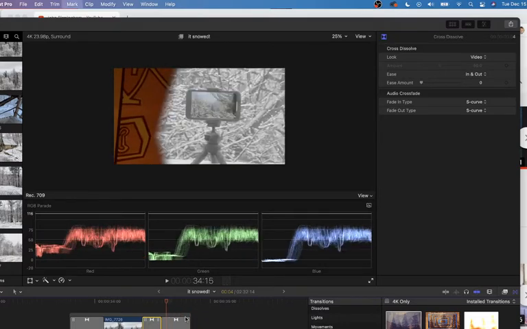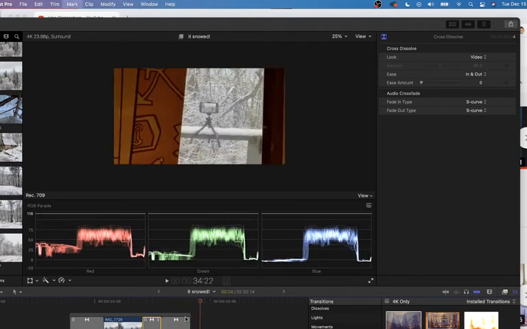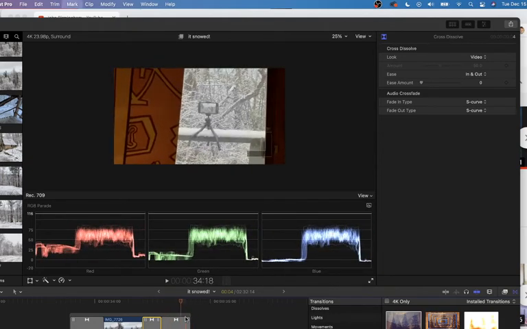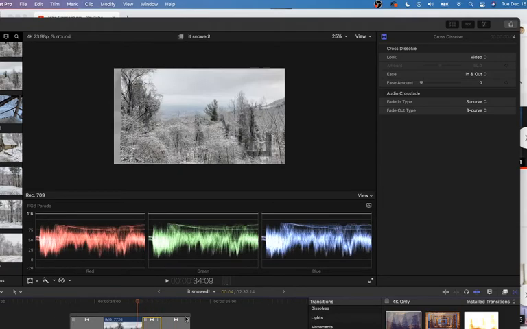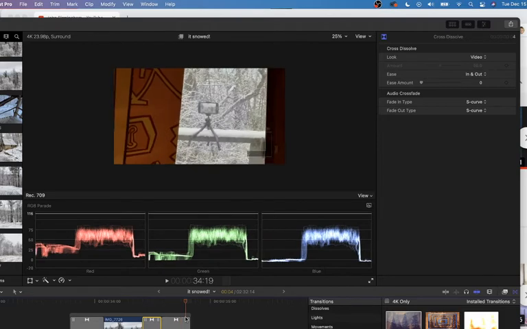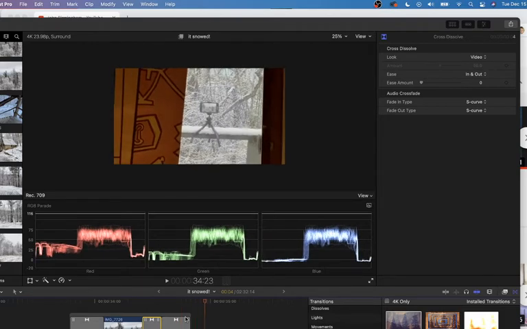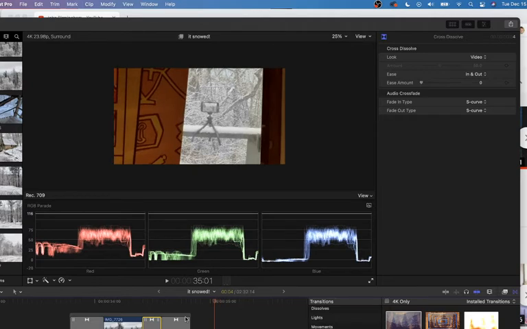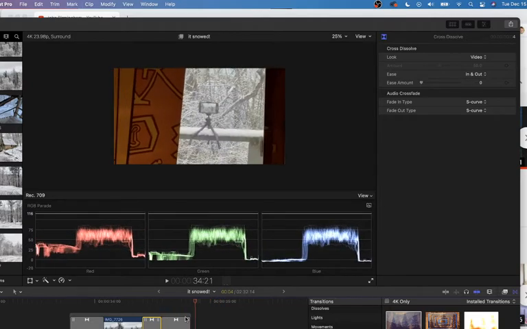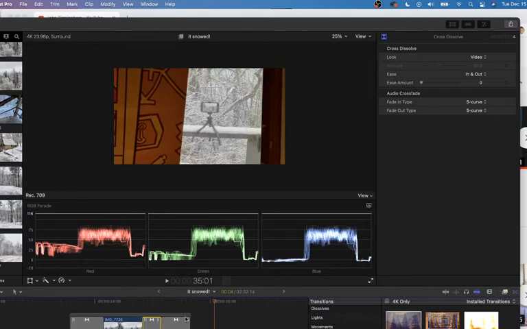But here, I did some other funny thing to it. That's why it looks funny. I did some other funny thing because I didn't like the way that red tripod looked. So I dissolved it. I made a matte around it, a traveling matte, and I made it black and white because I didn't like the way the red looked.